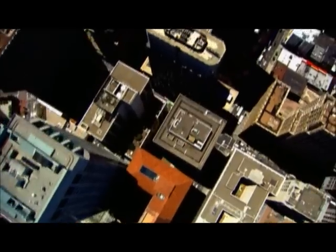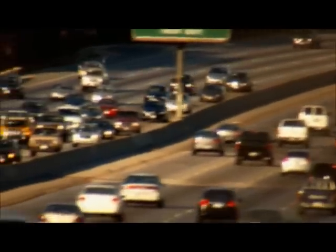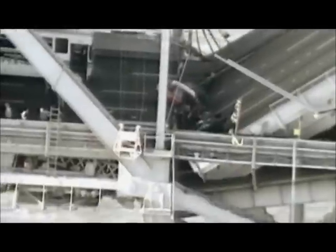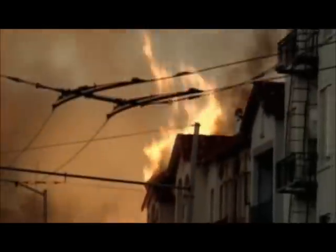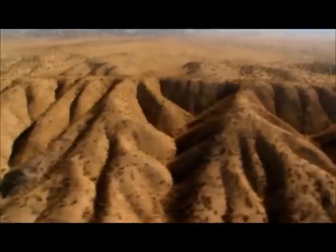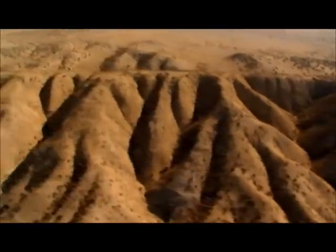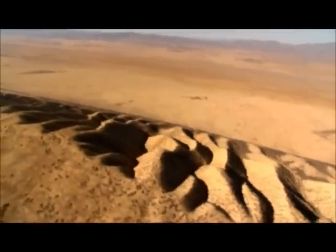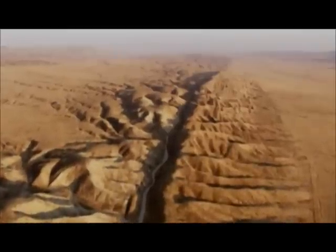California's greatest cities and millions of her citizens live in constant peril. Since records began, there have been 13 large earthquakes along the San Andreas Fault. The water lines have ruptured. There is no water coming out of the fire hydrant. Which makes it crucial to investigate the most important question. When will the next big earthquake hit the San Andreas Fault?